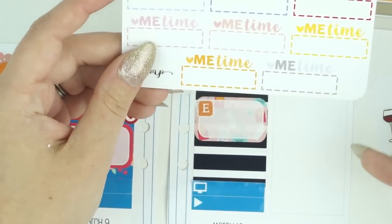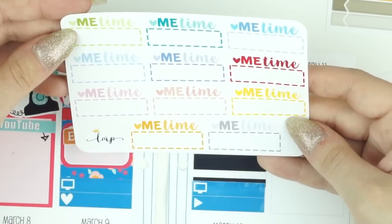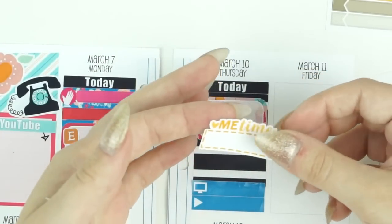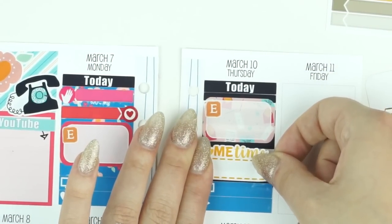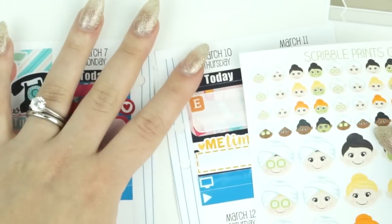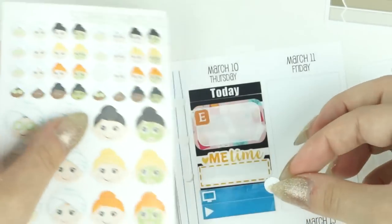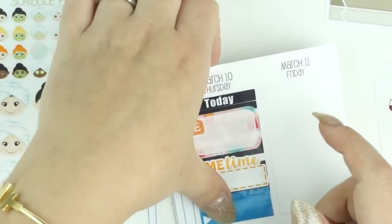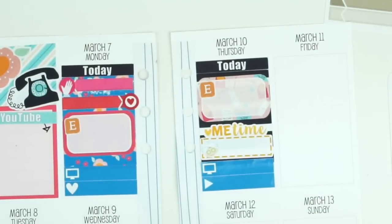Because then Friday I'm gonna have to prep for Shashiana's birthday because she's such a beautiful girl and I'm so excited for her birthday party. I'm gonna do the orange one and these are from Little Miss Papery, which whenever she reopens, a sticker will go in for her shop opening because I'm so pumped. And then I'm gonna do one of these faces, but one of the small ones, the little one that has orange hair. And that one turned out super cute. So I can put that in there and then for me time.